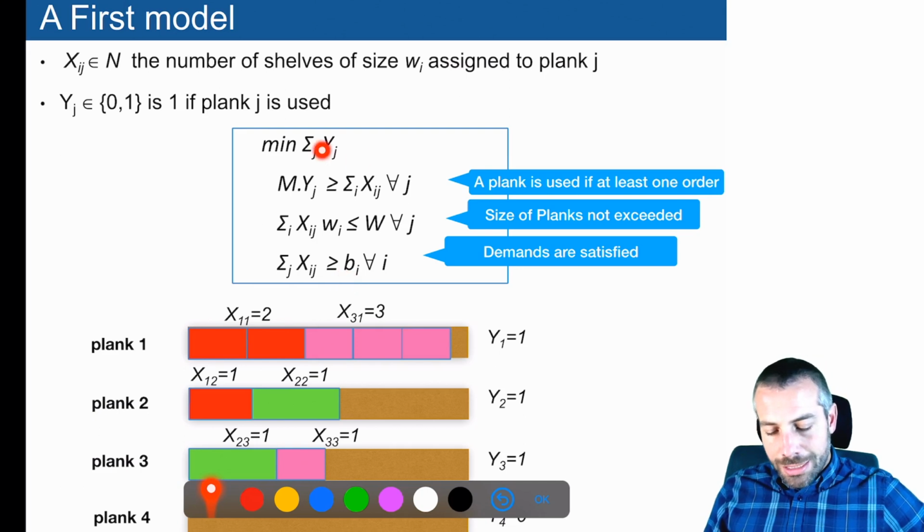So that's an integer linear program. It's an integer linear program because this is a binary variable and this is also an integer variable. This is an integer linear program for solving my cutting stock problem. In the next video, I will explain the weaknesses of this model, because although it's a simple model, there are some strong weaknesses that come with it.